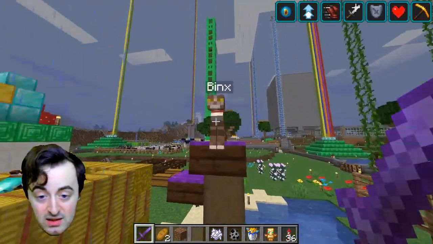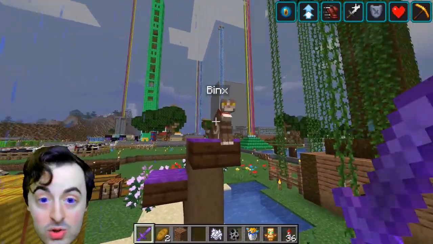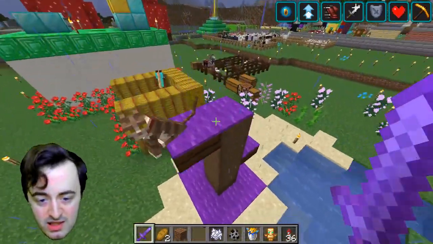And we also have Binks. He normally lives in my house in Glasstown. But again, I wanted some company for the fireworks show, so I brought him and made him his own little cat tree, which I think is hella cute.